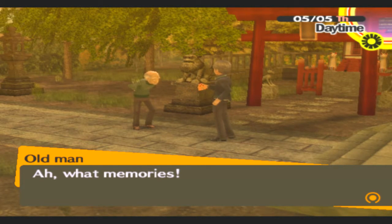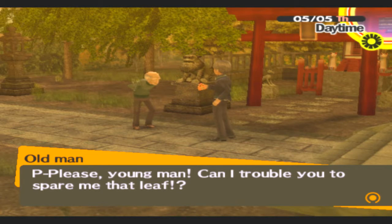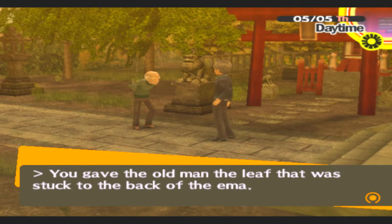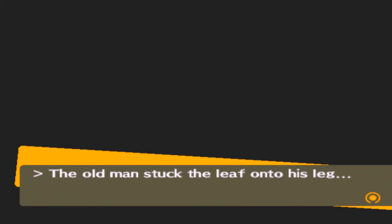Ah, what memories. Well, here, take it. But how'd you get your hands on this? I didn't think you could find those in the mountains anymore. But please, young man, can I trouble you to spare me that leaf? Yeah, take it, Dad. He gave the old man the leaf that was stuck in the back of the Ema. Oh, this is it. Now let's see here. Oh, he hasn't put it on yet. Oh yeah, that's good. Oh, that's nice. The old man stuck the leaf onto his leg.